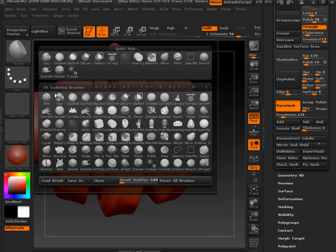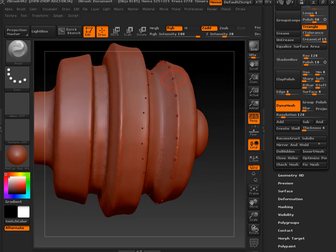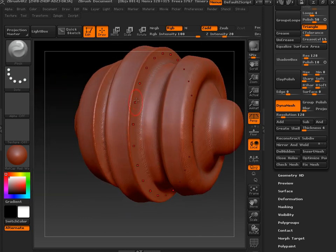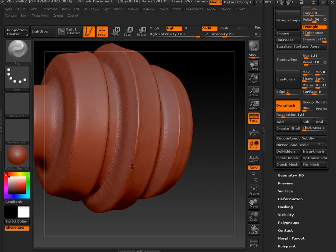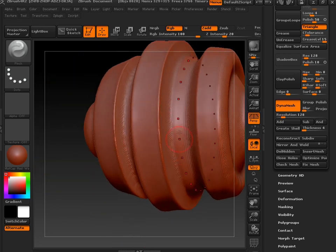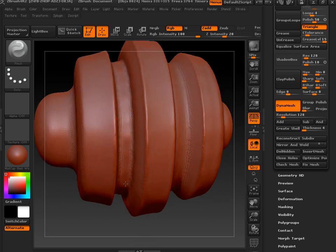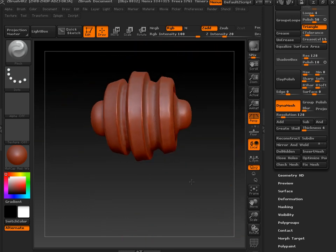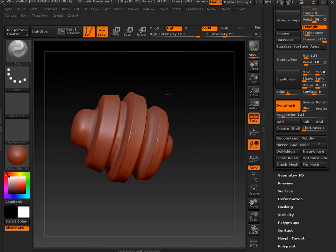And then what I like to do is take the pinch brush and do a really nice job here. Take the pinch brush and just go over your end seams. You can see that it just magically sharpens them up. Okay, good stuff. And you can start doing some hard edge stuff.